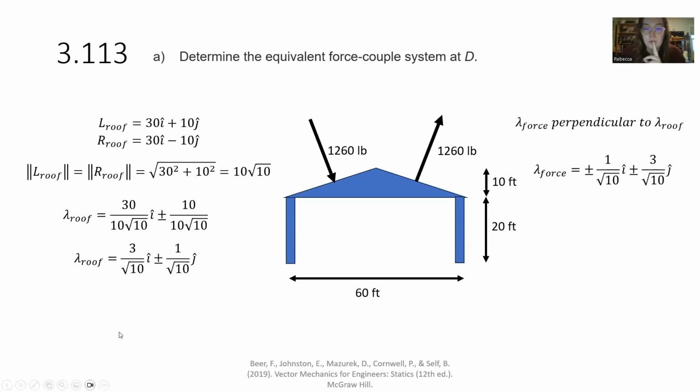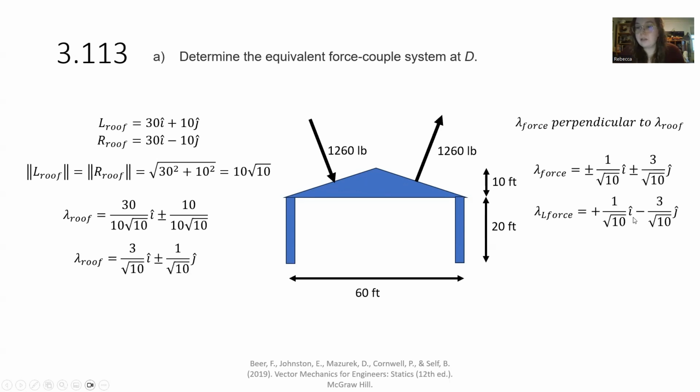Don't worry about your positive negatives when we're switching the terms. We are describing the line of action, right? So the line of action of this roof, let's say the ongoing parallel line of that roof, compared to the line of action of this force, they should be perpendicular. Then we take a look at our force itself, and that will tell us the sense of direction, the positive, the negative. So this one on the left is positive x, negative y.